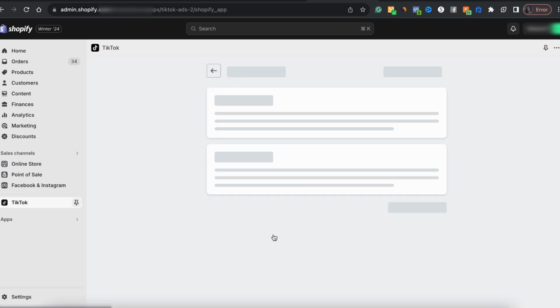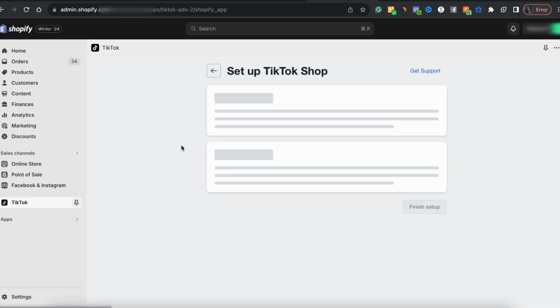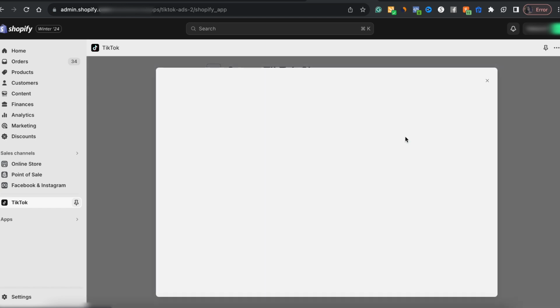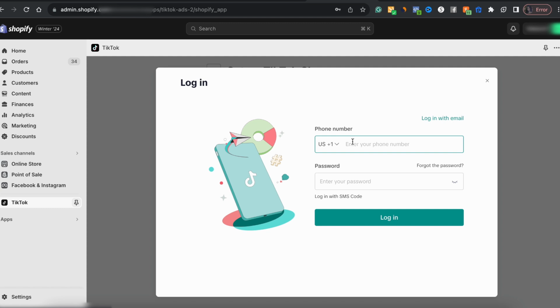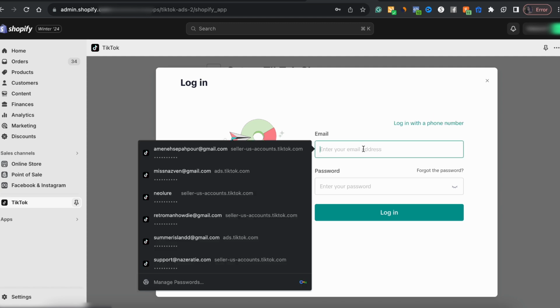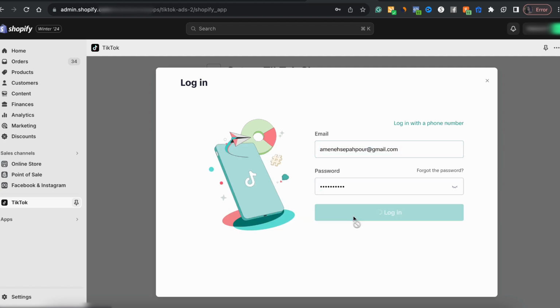There are other ways that you can request access, but we're not going to get that complicated. So let's say just connect whatever ad account you want, and then it's fine. But the key is we want to get to the TikTok shop section. So we're going to go to the TikTok shop section and connect this real quick. We're going to enter the email you signed up with after you got approved, and log in.